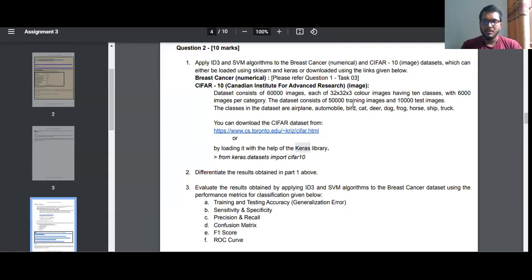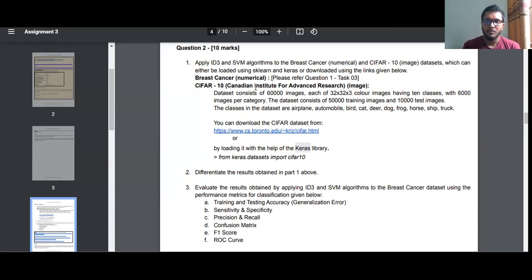Hi everyone, today we are going to apply the ID3 and SVM algorithms to the breast cancer and CIFAR-10 image datasets, which can be loaded using Scikit-learn or Keras, and we can download these two datasets from these two links.